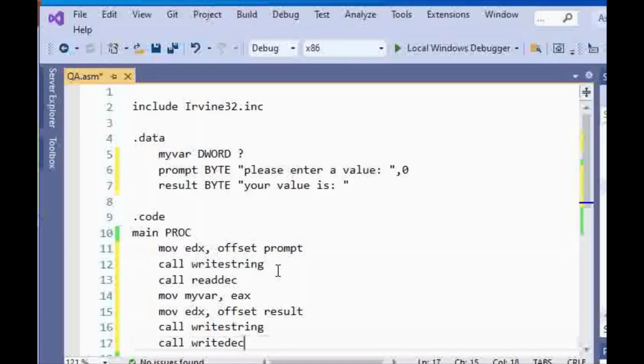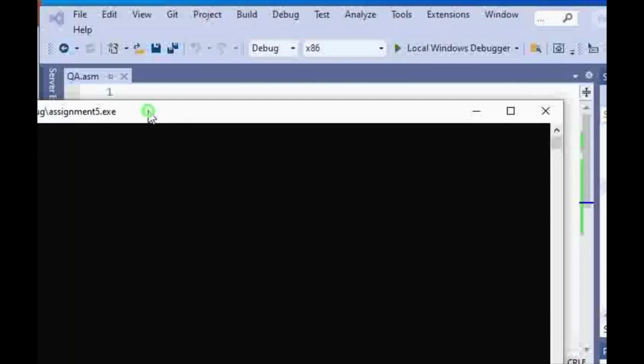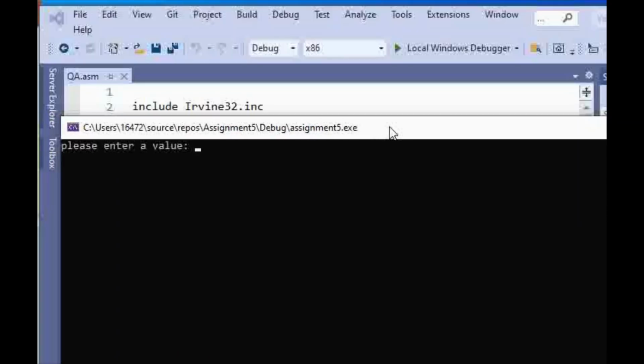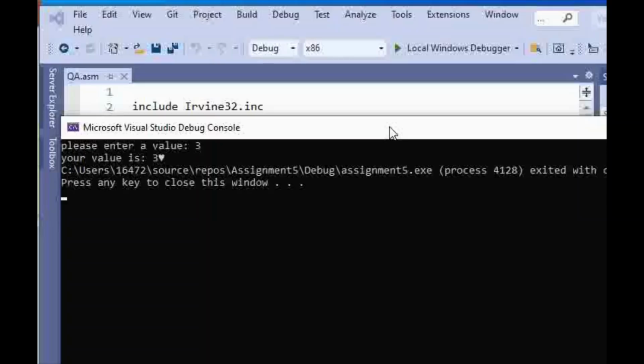Between these two, okay, we don't need anything else. Build and start without debugging. Okay, it is asking us to enter a value. I'm going to enter 3, and there's a heart. I didn't expect that.